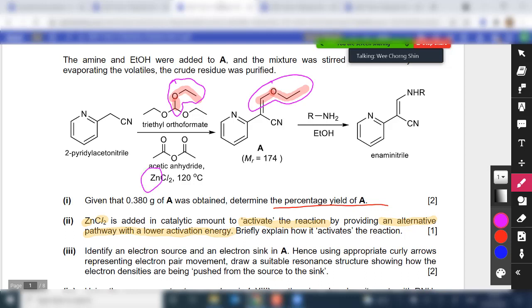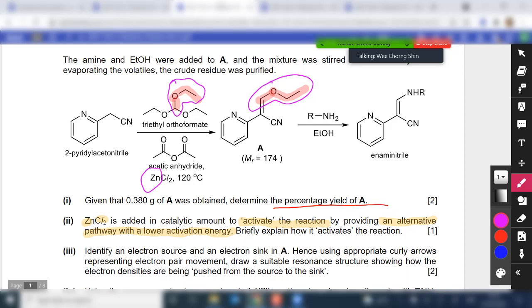particular zinc, being zinc 2, is what we call a Lewis acid. So a Lewis acid tends to allow a Lewis base to coordinate to it. And in the process, once it's coordinated, the zinc center will have a positive charge. I mean, zinc itself has +2. So once there's a coordination, it creates a formal positive charge on the oxygen. Then in that case, it allows the neighboring carbon to be electrophilic. So we need an idea like this, to generate, let's say, the simplest answer, to generate an electrophile, for example.